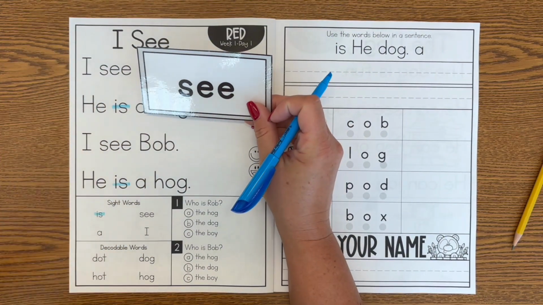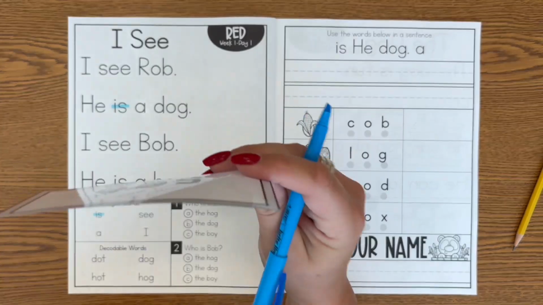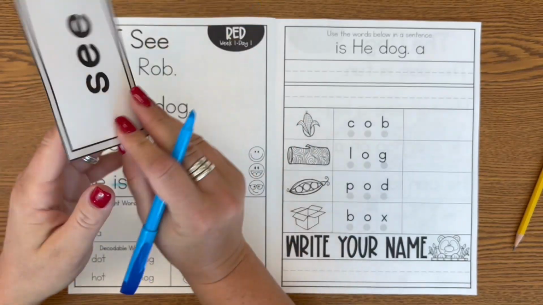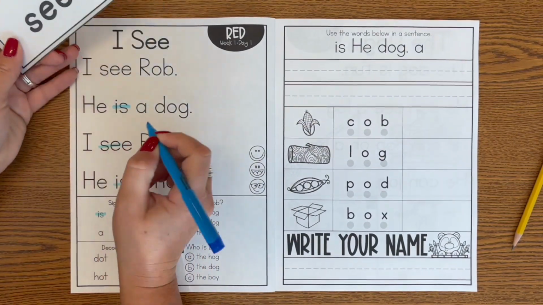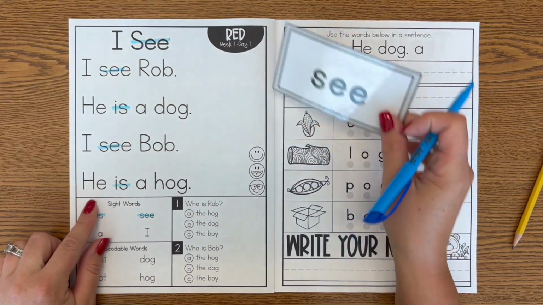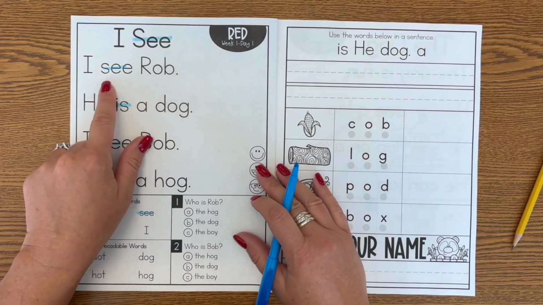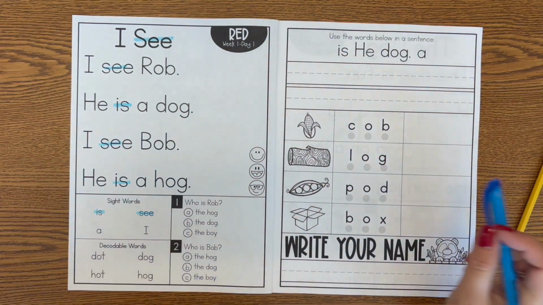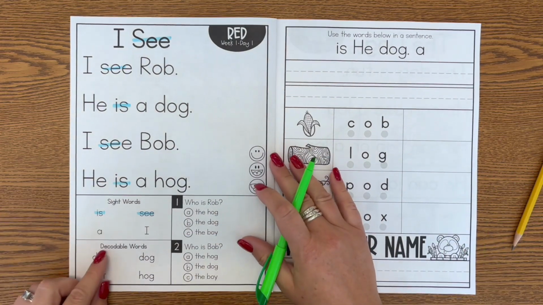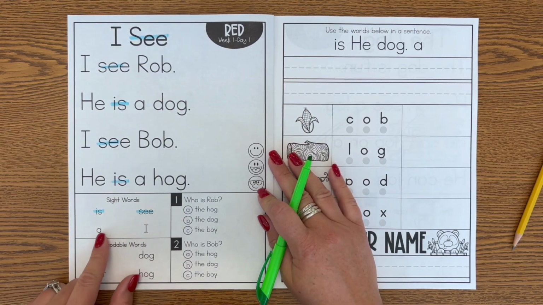And again, I'll ask them, does anybody know this word? If they do, great. If they don't, we're going to tell them. We're going to hold it out so that they can see it, hear it, and feel it. And then we would find the word see. And we talk about how it's in the title. If it were a word with a capital letter, we would talk about why does that have a capital letter? Why is it capitalized here but not here? Have those conversations with your students because a lot of them are very, very capable of understanding why they are or are not capitalized.